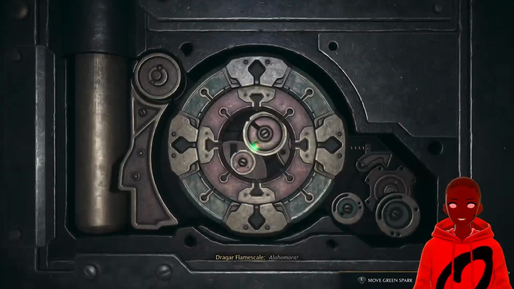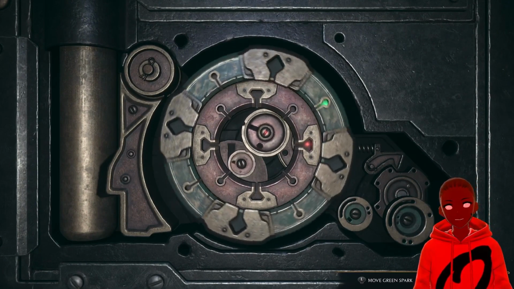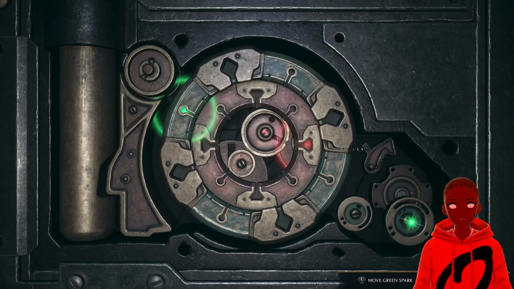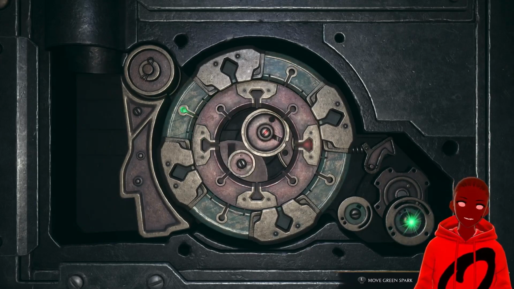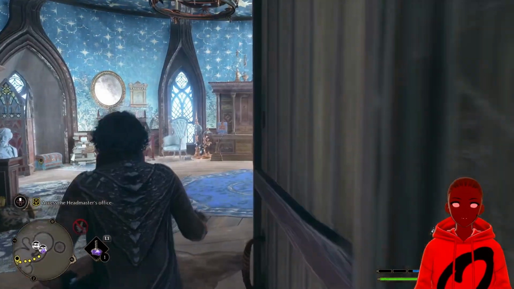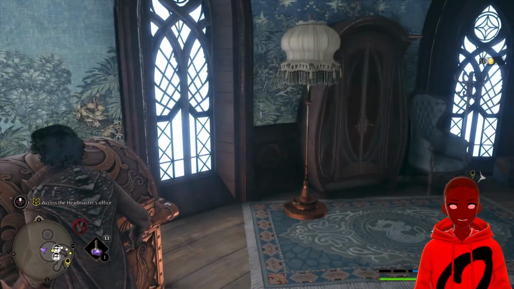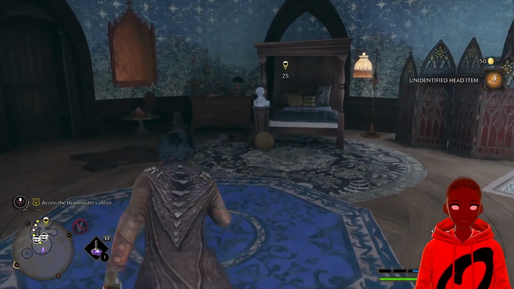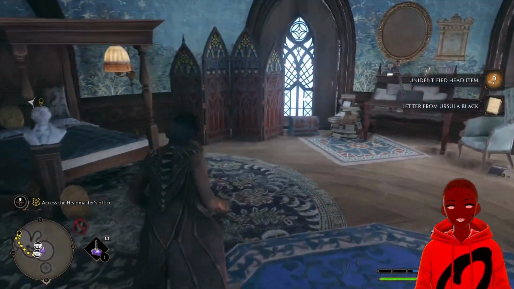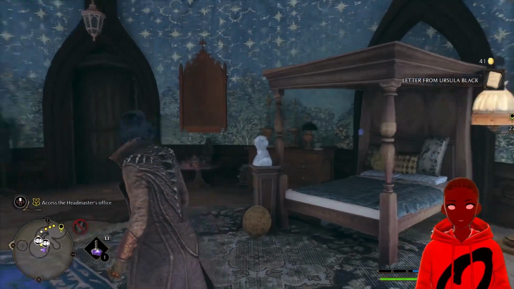Alohomora, let's unlock this. While we're here, we might as well, just in case we're never able to come through here again. There we go. I will take that, thank you. I will take this. Anything else? Oh, that's his photo, isn't it? Or that's the statue. It saw me. I'm in trouble, aren't I? Revelio. What was that?